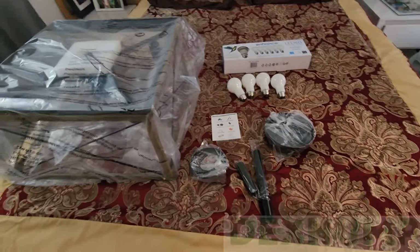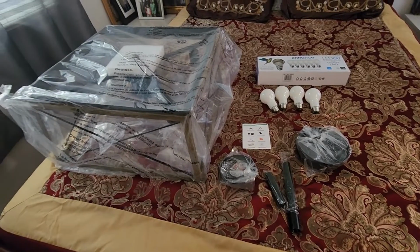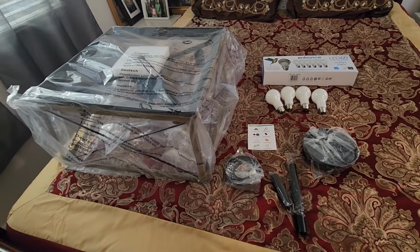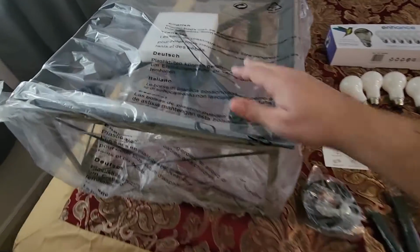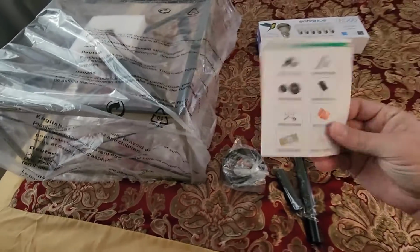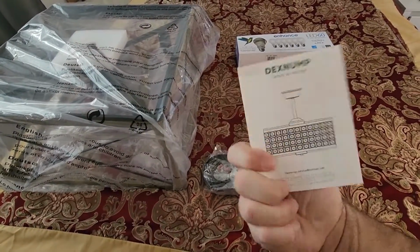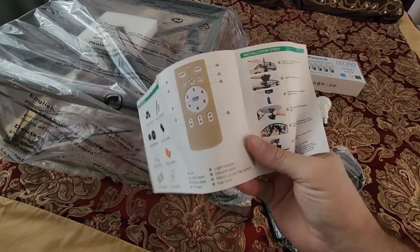There was no unboxing to do because they just sent it in a very standard box with no literature, nothing fancy, just straight up a shipping box with this inside. Not even any instructions, at least not that I've seen yet. I haven't opened this yet, the accessories guide. Maybe there's some instructions in here. There might be a few things to talk about.